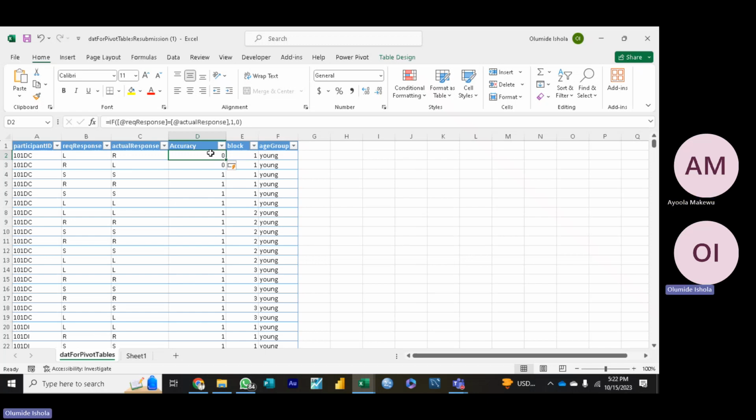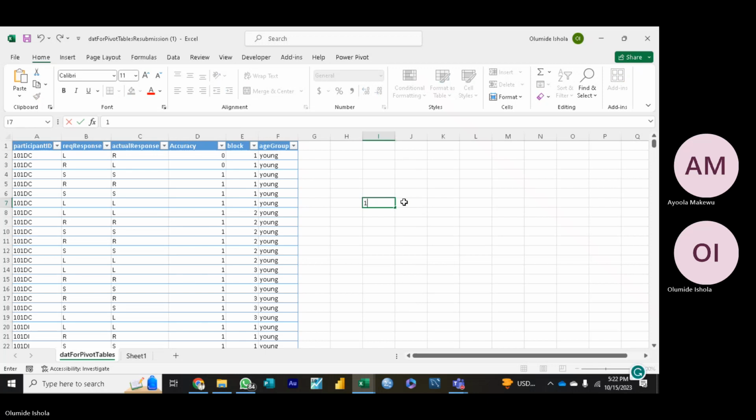If L is equal to R, come back with 1. Now look at the first condition. For the participant where L is not equal to R, it gave us 0. Good. When L is equal to R, it gives us 1. So the accuracy is reading that when it's 1, it means the thing is true, that they are equal.